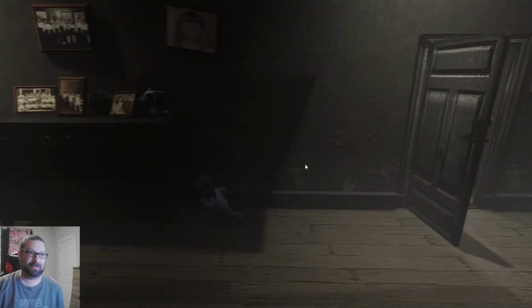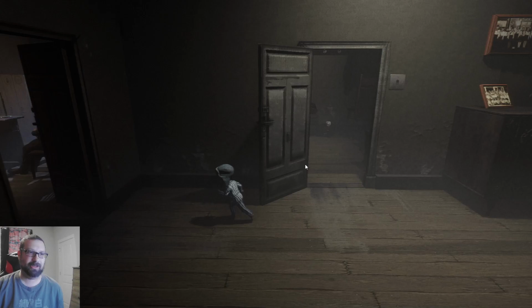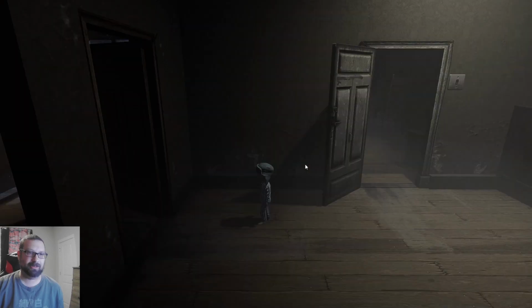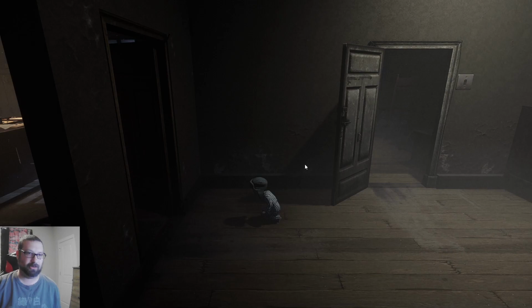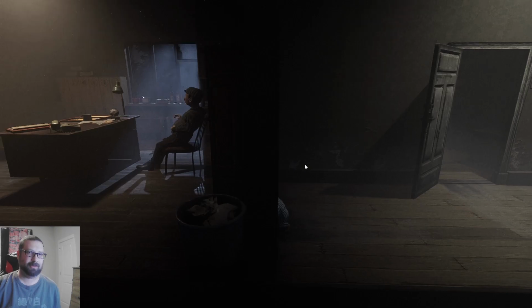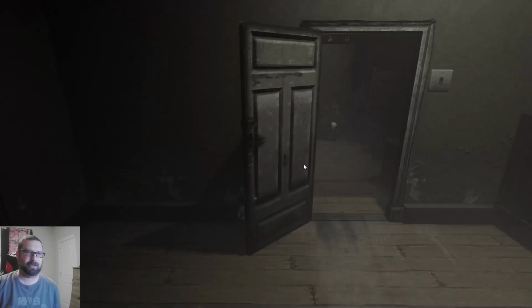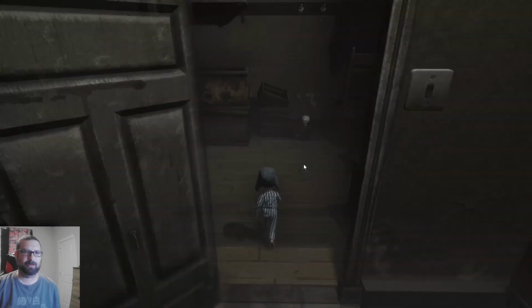All right, so there's another guy running around. Let's see where he is. Oh, he's just sitting in here. All right, we're gonna crouch walk. I wonder if I can close this door, like get him to go in there and then close the door behind him, maybe. Let's try.